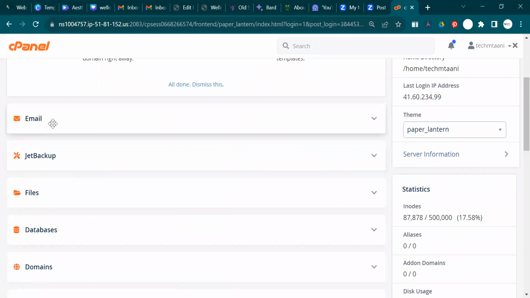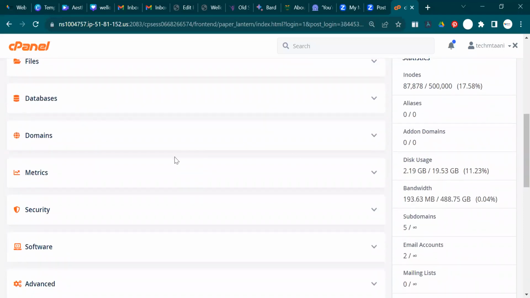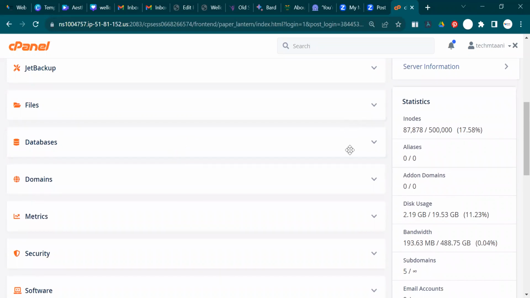I have email on top, then there are files here. So it is the same, you just change the design, but most cPanel nowadays, they prefer you go with the Jupyter version. It is the modern one. I don't know why, but they will still serve the same purpose.